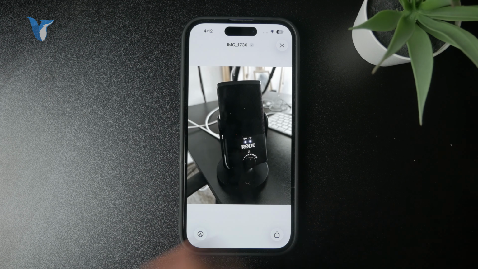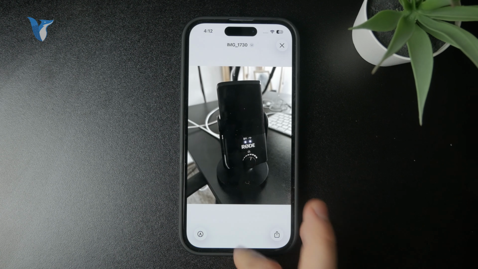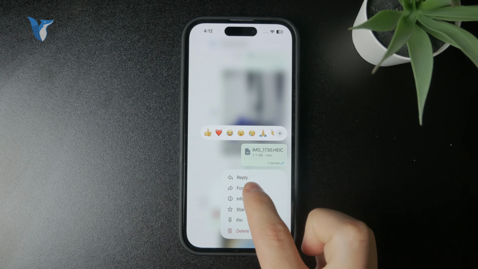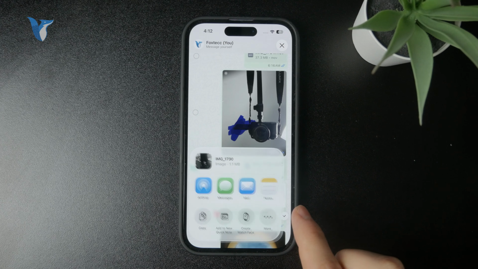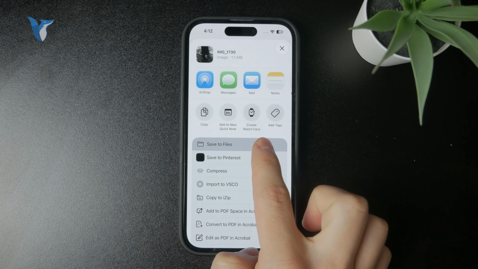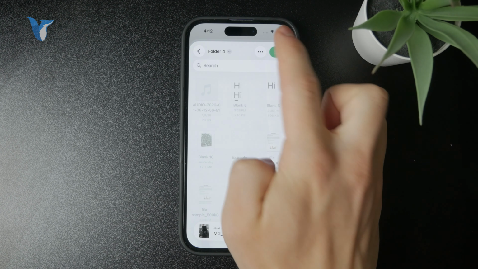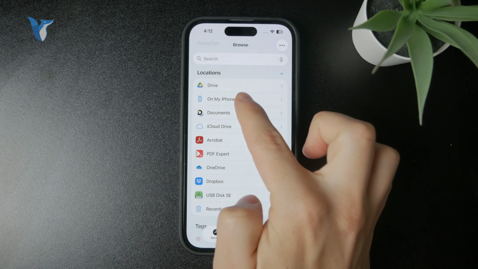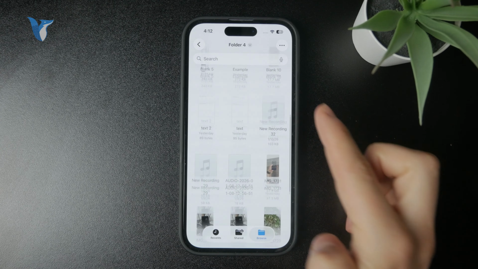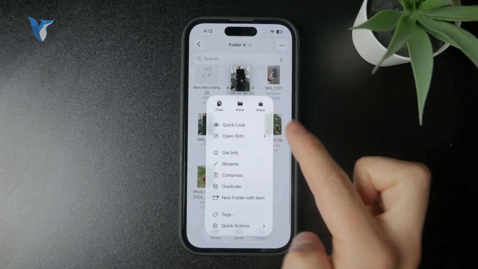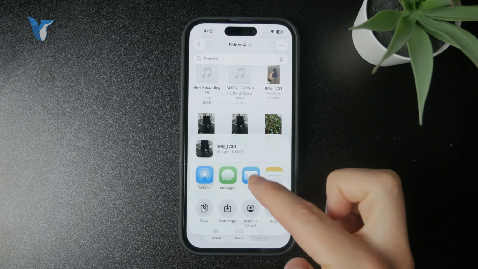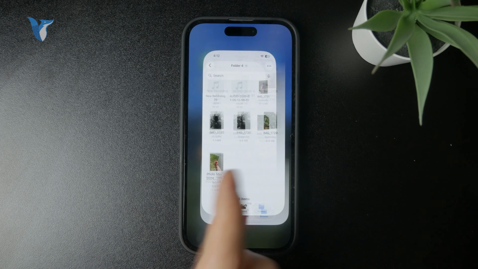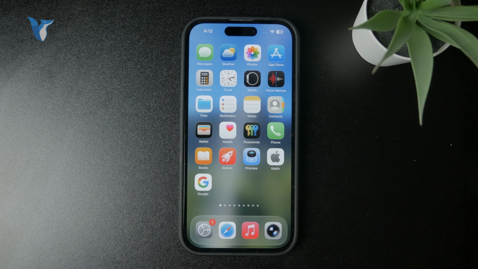What you could also do is click and hold down on the image, tap on forward and click on share, and now this is basically an image which you can save somewhere else. So you can click on save to files right here and then find it in the files and save it to your gallery from the files. So that would be just another approach of how you can get the same picture which was sent as a document to your gallery. But at the end of the day, it doesn't really matter which option you use as long as you have the final result of the photo saved in your gallery.